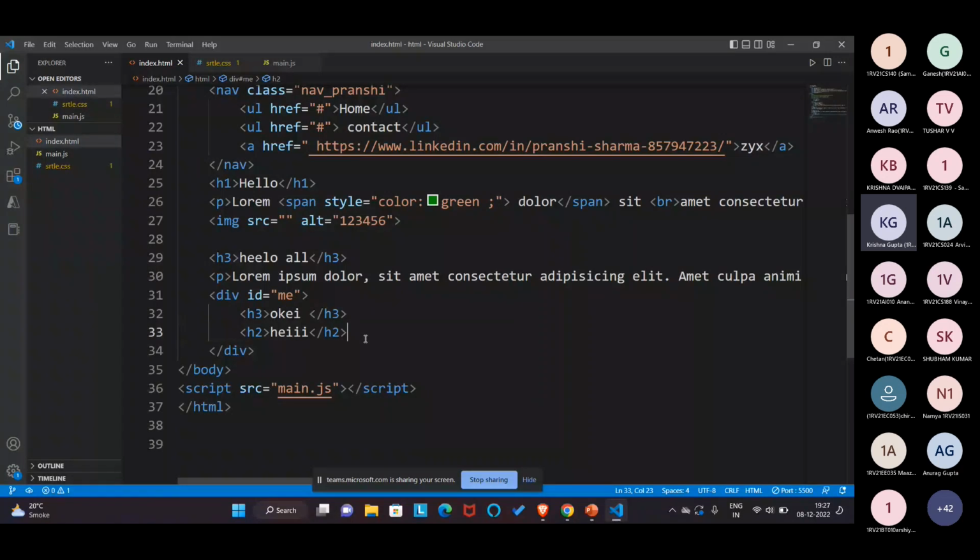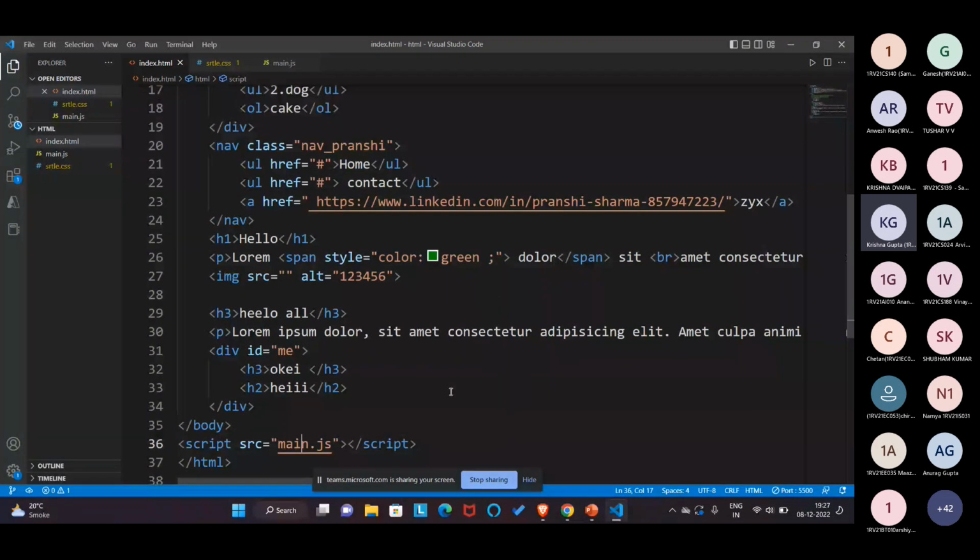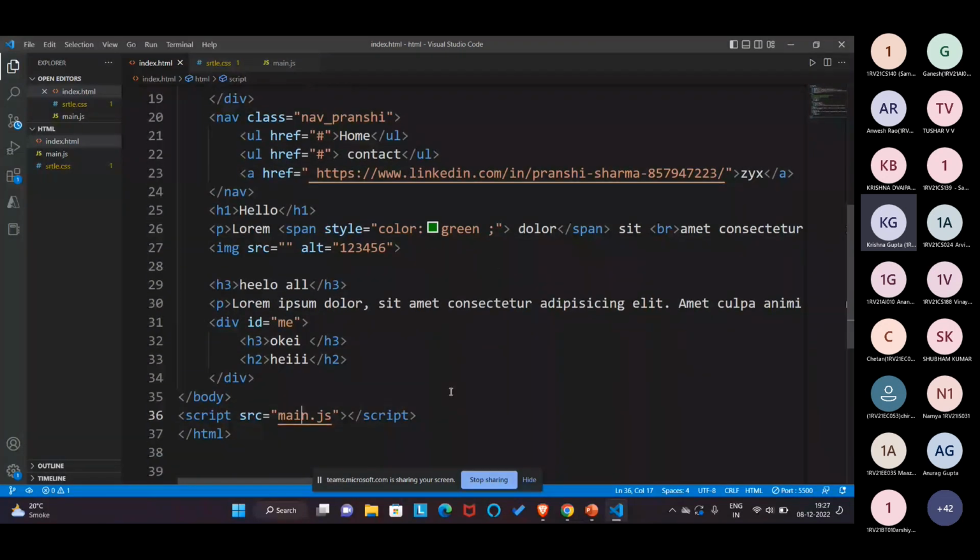That's why we make classes and ids. Otherwise, we would have to make another block again and again for h3 and for h2. h1 is available here, p is available also in the body section, and h3 is also available outside the id me.